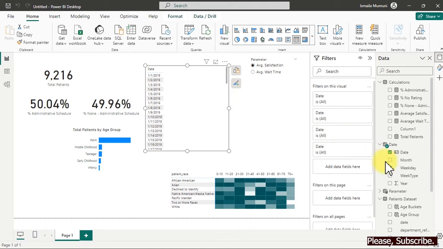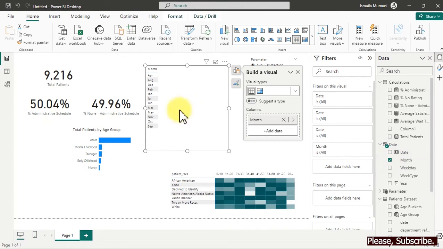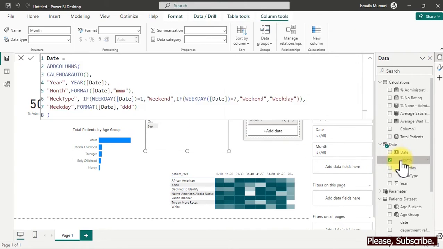Okay, we have one more issue to solve, and that is the issue of the month. How do we fix the month? To fix the month now, we can be here and fix it. We don't have to go back to the data view. Just click on it here, and over here you see where it says sort by. So we want to sort this by what? By month number. Sorry for that.